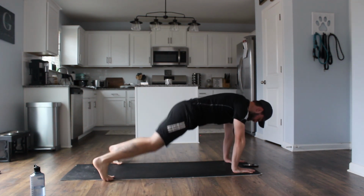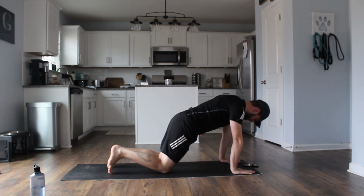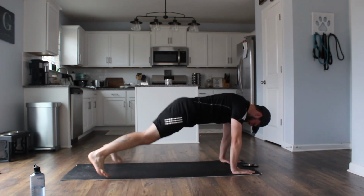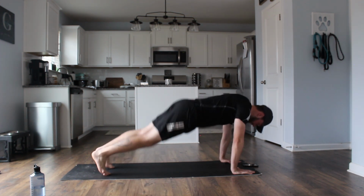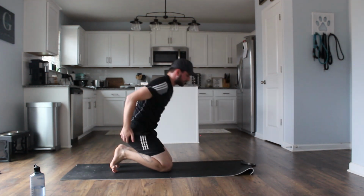Just like with those mountain climbers, if you need to, just hold this push-up position. This is fine. You can even add that push-up, whatever you choose. The hands staying under the shoulders, strong through the core. What we don't want to see is this. And relax, 20 seconds rest.